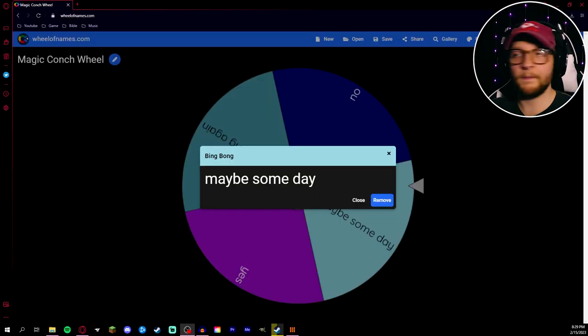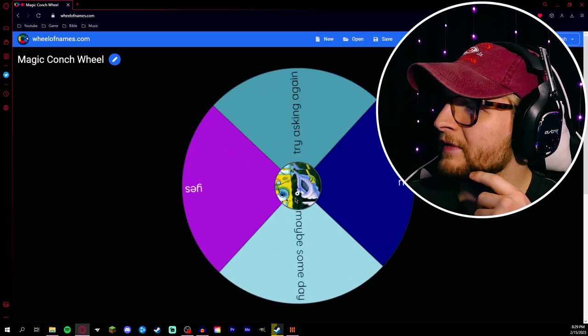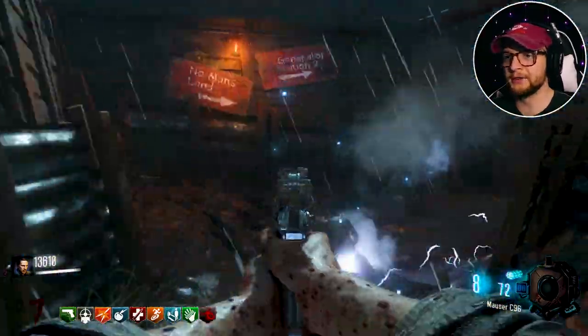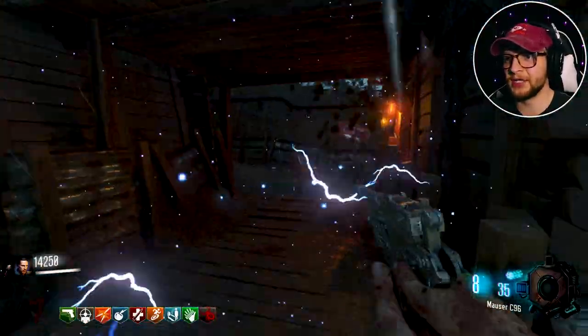Magic Conch, may I pick up this part? Try asking again. Really regretting putting that one in there. No. The shell has spoken. Can't pick it up. That means no shield. Good. The shell has spoken. No shell. Did I just call it a shell?